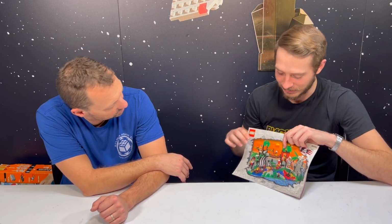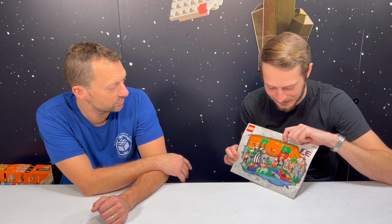Absolutely killer. And I really love that rope bridge piece because you can attach a minifigure arm to it and you can spin it, and it's just fun stuff. It's a really great play set. This is one that I would love to see get an anniversary release, because this would be killer nowadays. They did the Black Seas Barracuda Bay set. This would be number 2 on the list. This would be great.